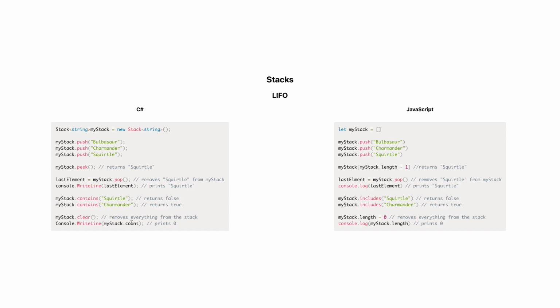This way, if we have a stack of like 10,000 items, it doesn't have to go through and actually count how many are there. We've been taking care of that every time we push and pop because we're controlling exactly when things get added or removed. And so then we just have a property, and it's going to be way more efficient to have that property as our count rather than doing some sort of for loop to go through all of the elements in there. So this is a really cool example of how you can implement a property rather than having some method that's going to be more inefficient.